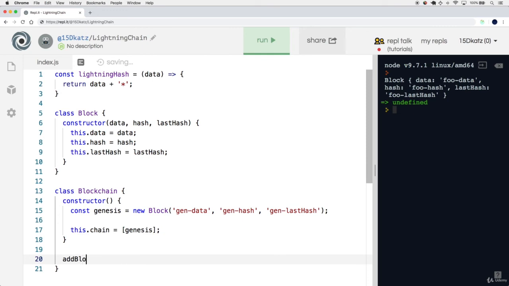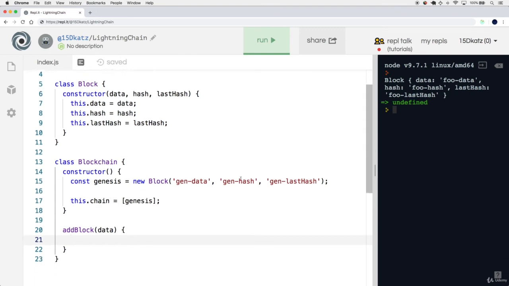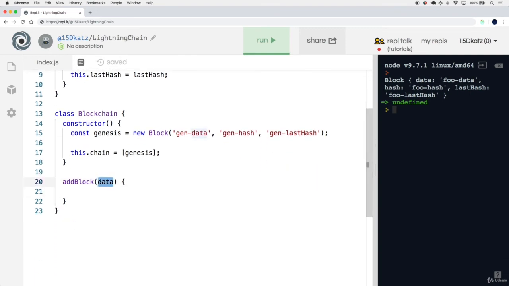Let's call this add block, and its only argument will be the data for the block. Nice. So now that the block has its data specified, well, we need the last hash and the hash itself. The last hash we can find. We can look at whatever is the last block in this chain and then create the last hash based off of the stored hash in that block. So let's make a constant of last hash.